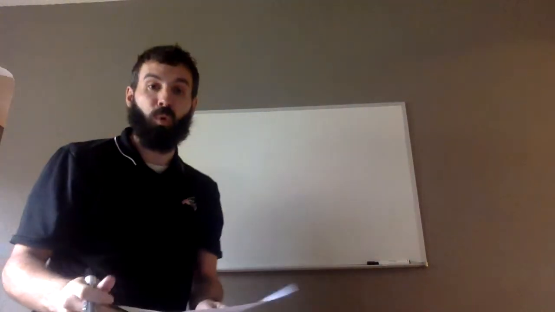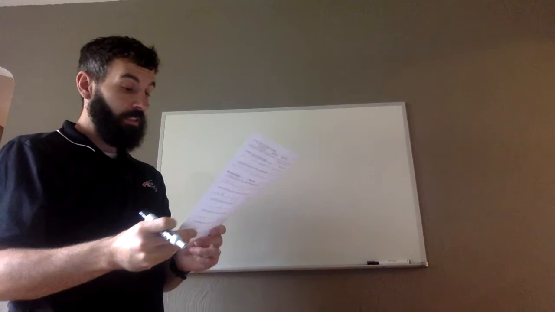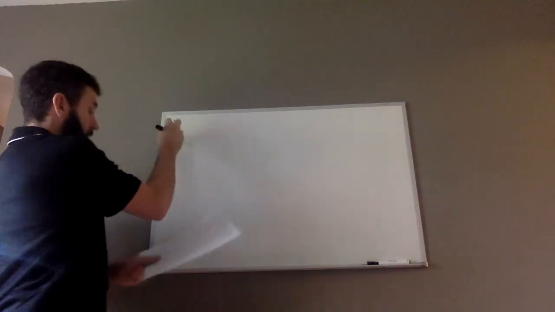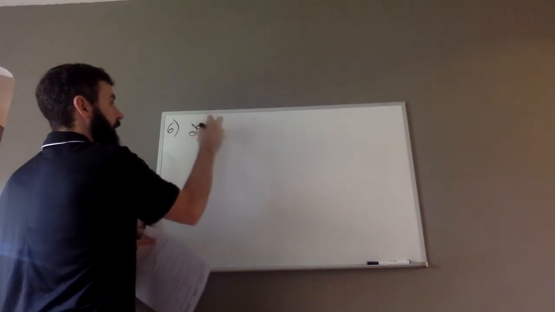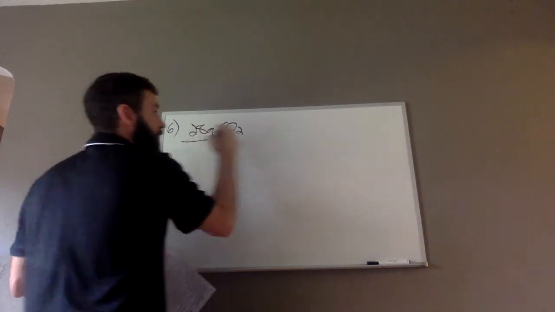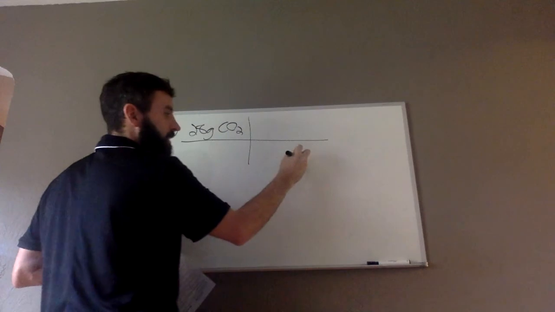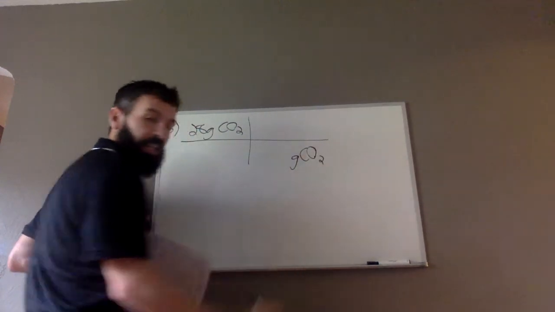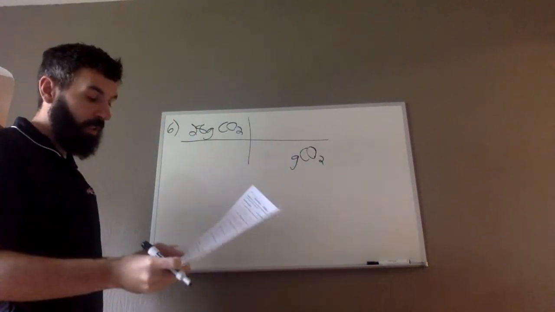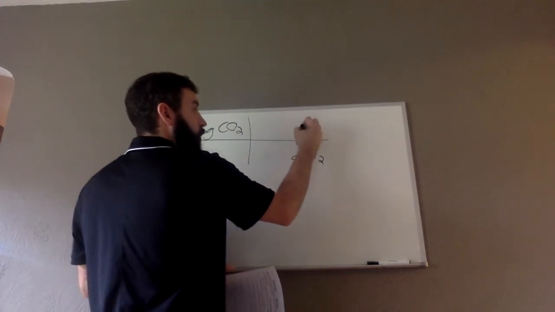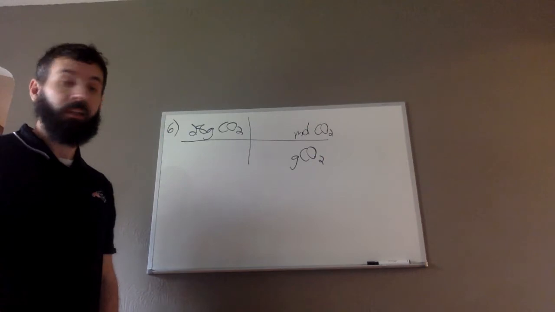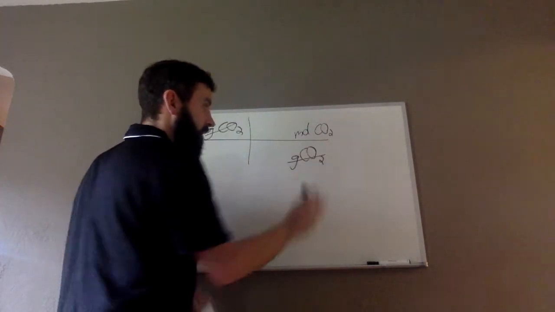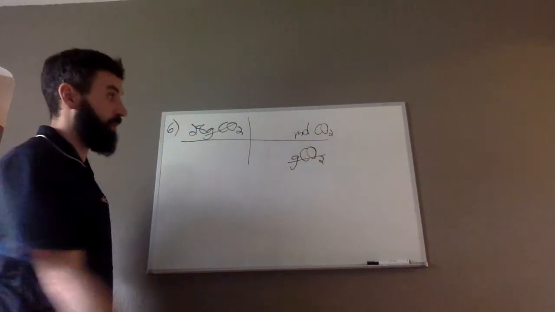Okay, now if you look down at the second type of problem, which is converting between moles and mass, so number 6. Okay, so this time it says how many moles are in 28 grams of carbon dioxide. Again, 28 grams CO2 goes in your first block. That unit, grams CO2, has to go down to the denominator, and the unit you're solving for, which in this case is moles CO2, goes in the top right block. Okay, that unit cancels.